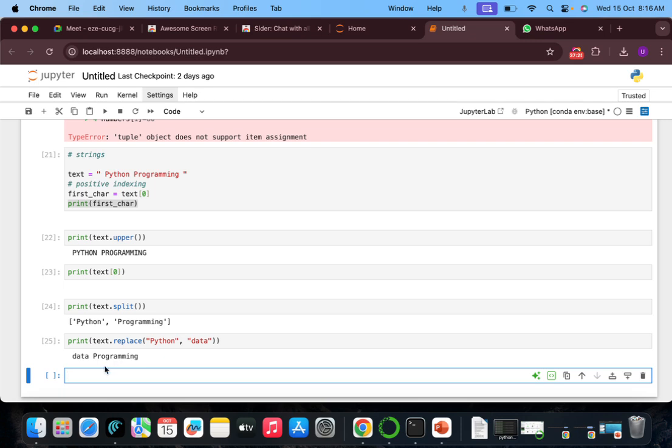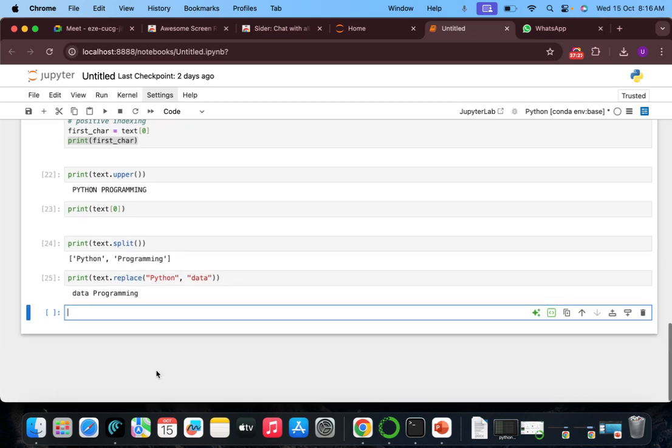So see here, we have got data programming. Firstly we give the value which we want to replace, and then the value we are replacing it with, and then the text is replaced. That is how it works.